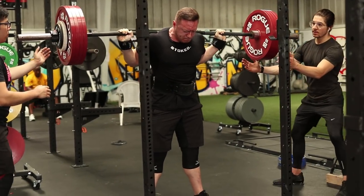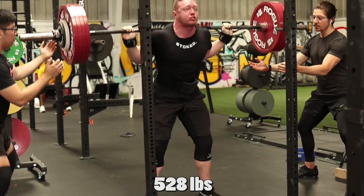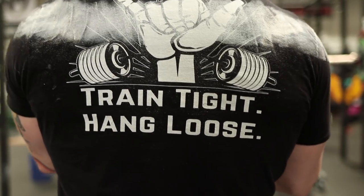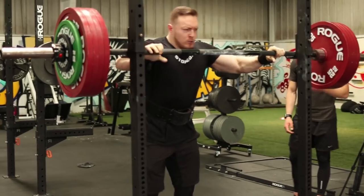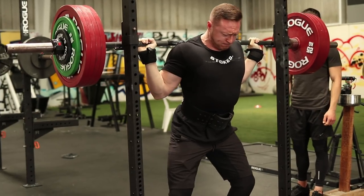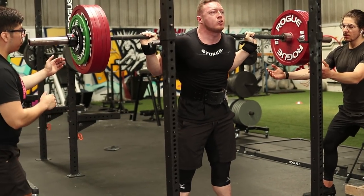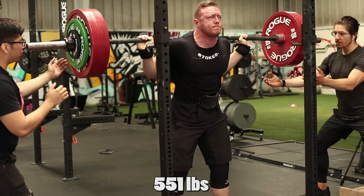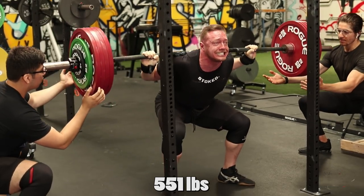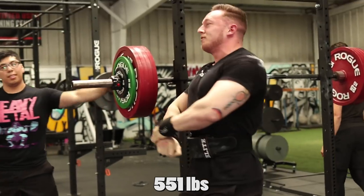Look at this 528 — a little more hyped up than my 506 but still pretty positioned and controlled. Normally based off that I'd only take a 10 to 15 pound jump, but I bumped it all the way up to 551 and just let my adrenaline loose. This is a sign of a more advanced athlete — knowing what you're capable of with that adrenaline. Watch it fly up. I had to do a double at RP7 and I probably would have chosen a weight two pounds lighter than I was actually capable of had I based it off those warm-ups.